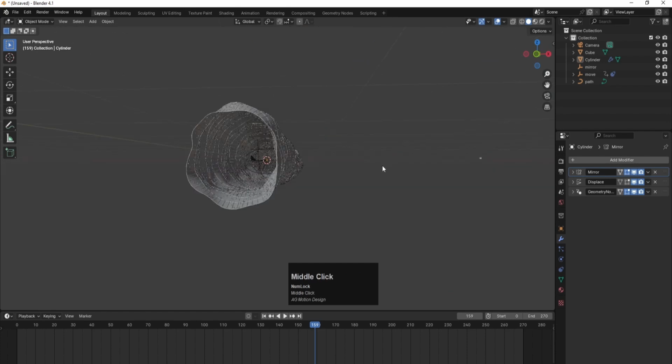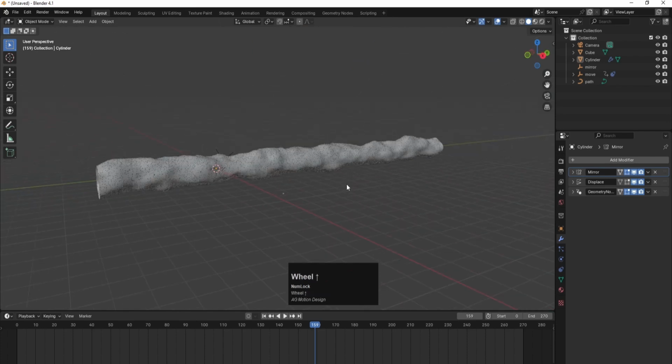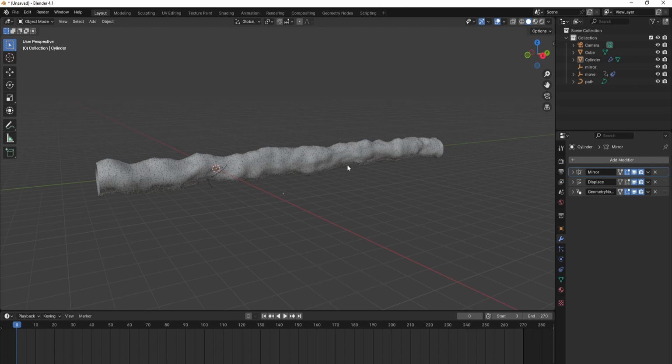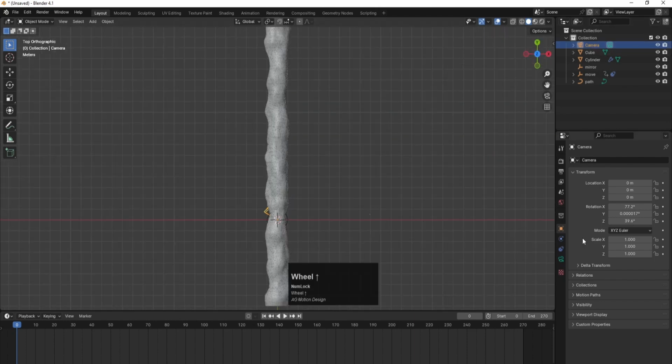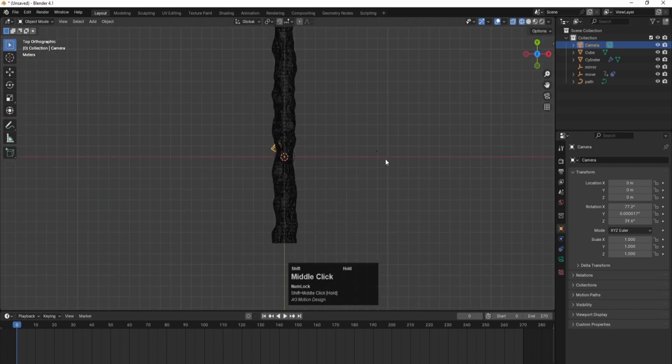Okay, so this structure is ready, and now what we need to do is create duplicates of it. But before that, we need to add our camera and try to animate that. So I have already added our camera. Go to the top view and press Z and choose wireframe mode, and go to the camera settings, and let's make the X rotation 90 and all other rotations 0, and press G Y, and by holding Control I'm going to bring this camera over here, and let's create one keyframe at Y.